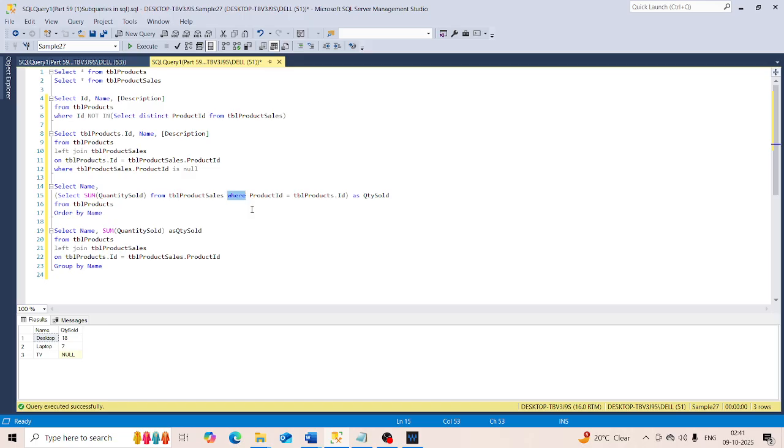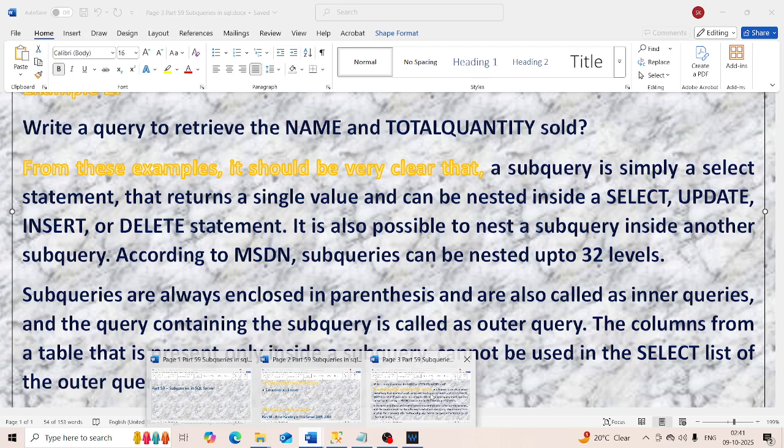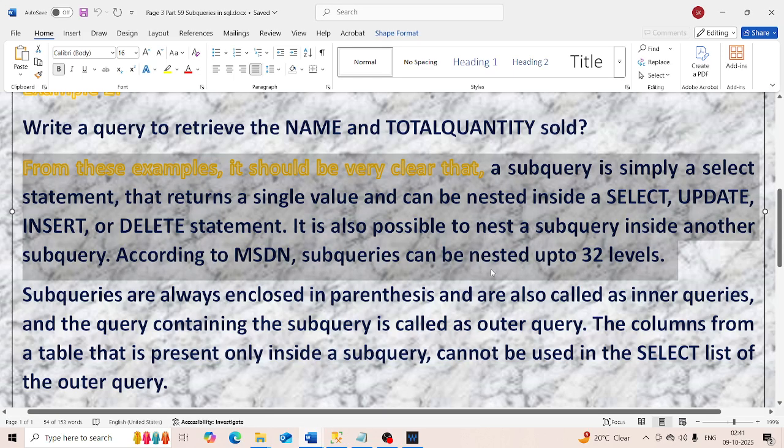This way we can nest subqueries up to 32 levels according to MSDN.